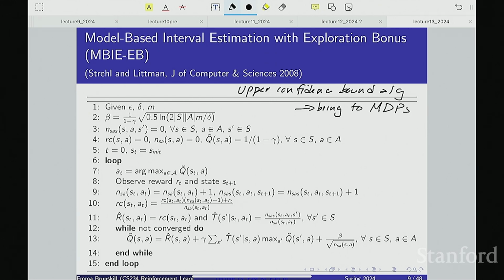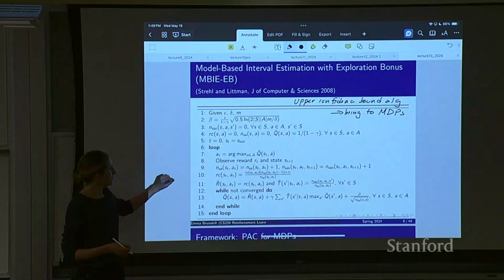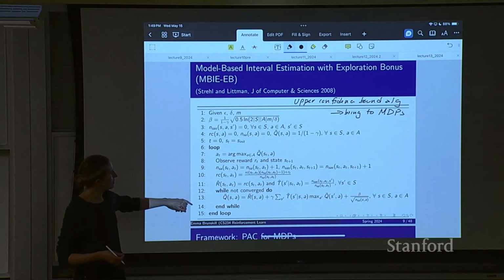Okay. So the key idea in this case is what we would like to do is construct an optimistic upper bound on the Q function. This is a model-based approach, which means the way we're going to do that is we're going to try to construct optimistic estimates of the reward function and optimistic estimates of the dynamics model. It shouldn't be immediately obvious what it means to be optimistic with respect to the dynamics model, and we'll go through that in a minute. In practice, what we're going to do is the following. The reward is the easiest to start with.